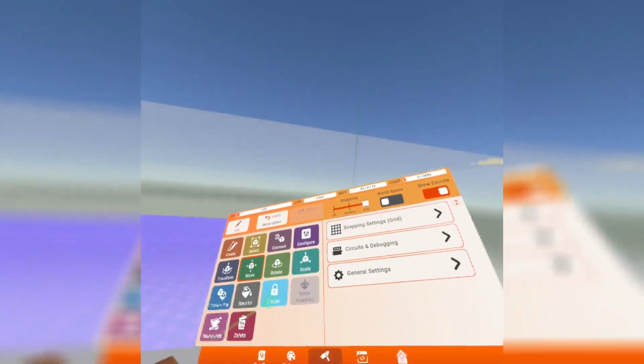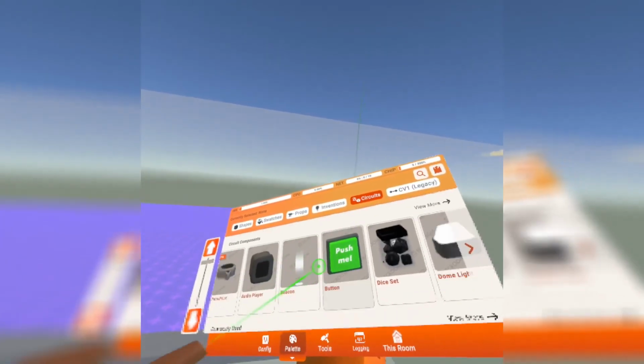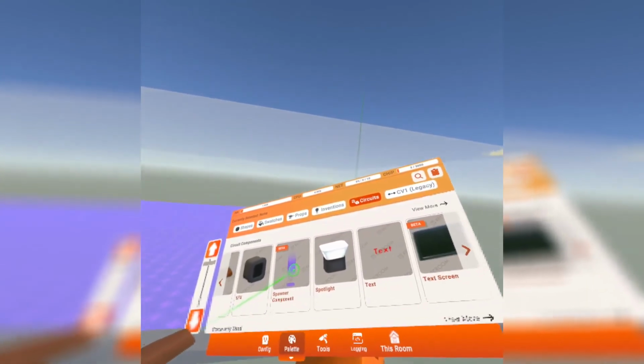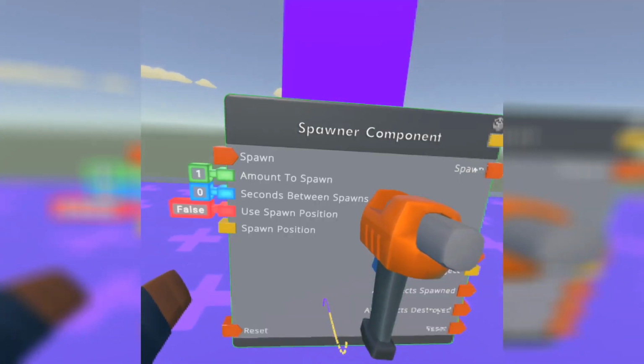Now that we have that, we are going to get our AI. So go ahead and click on the circuits tab, scroll all the way over to spawner component. Now we're just gonna place this anywhere. I'll place this right here. Why not?